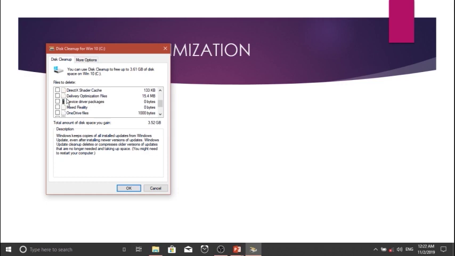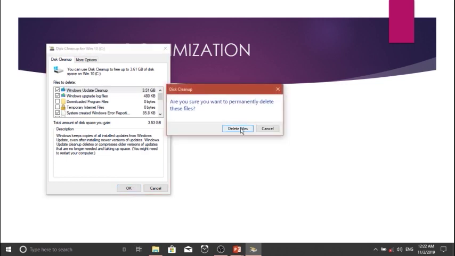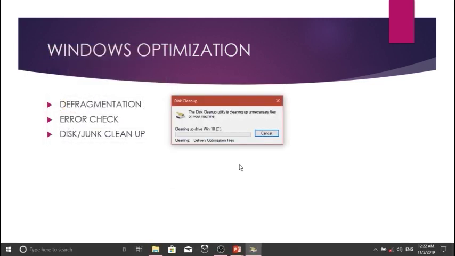Okay, delivery optimization files. Okay, take that out. Error reporting. So after marking all the things you want to eliminate from your PC, then you click OK. It will ask you if you want to permanently delete these files. You say yes, and it does the magic.